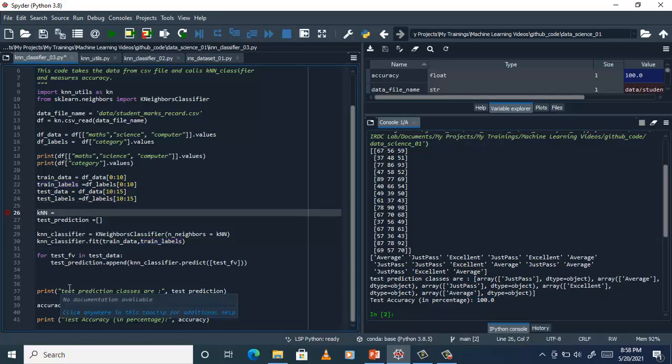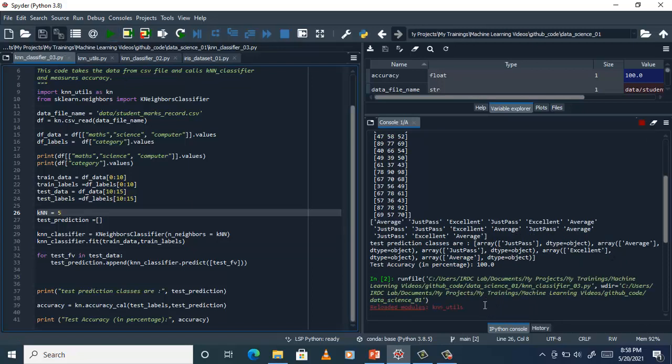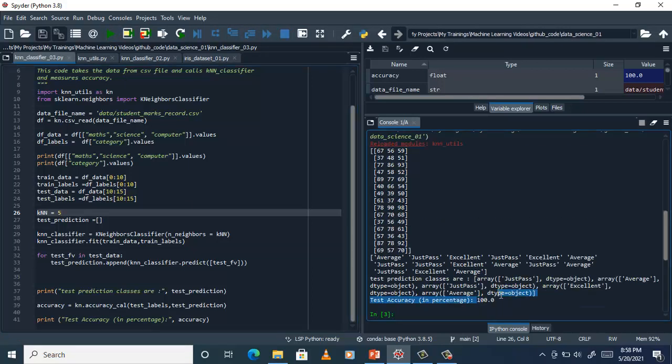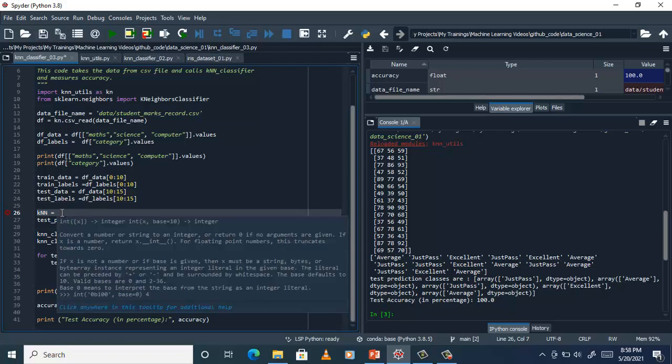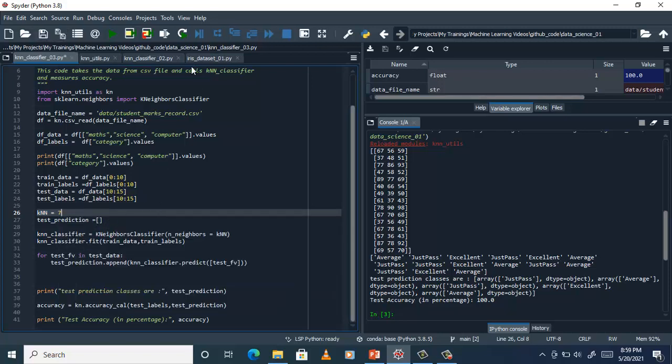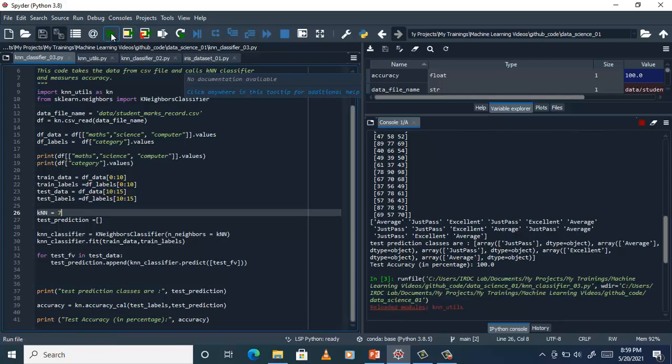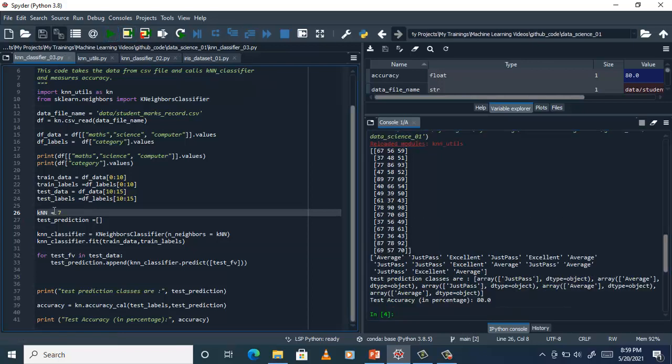Now if I make it 5, what happens? Okay, and again we got 100%. Fine. The KNN value in this case we can increase up to 10 only, because we have only 10 training samples. So let's not go to the extreme of 10, but we may restrict ourselves to 7 or 8. So let's find out, and you can see for KNN equal to 7 we got 80%.